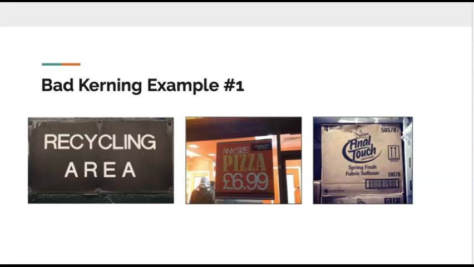And the final example is the logo Final Touch, and the spot I'll be specifically looking at is the F and I in "final." As you can see, the F and I are too close together and give off the look that it's the letter A instead of F, and therefore cause confusion amongst the audience when they are trying to read the logo.